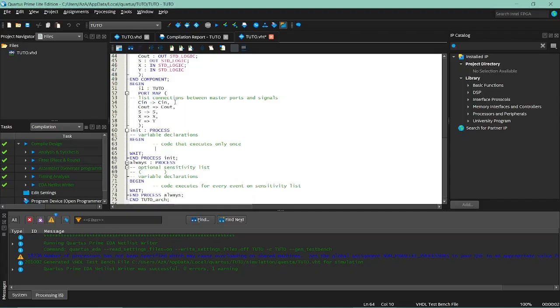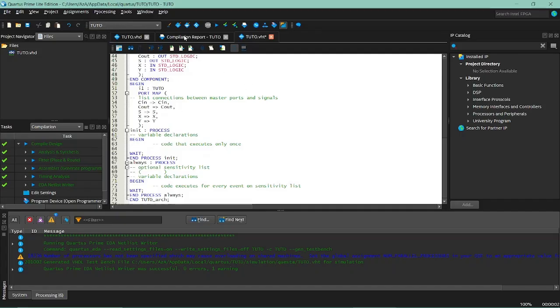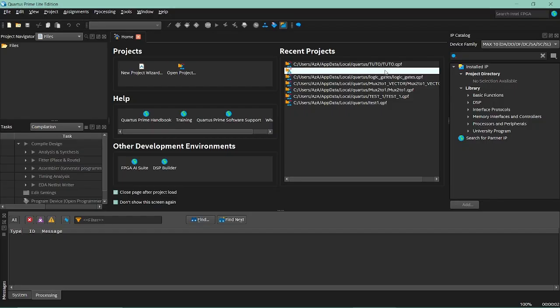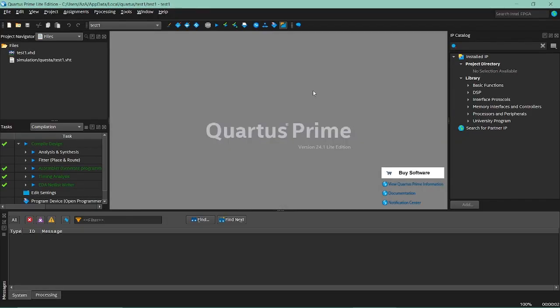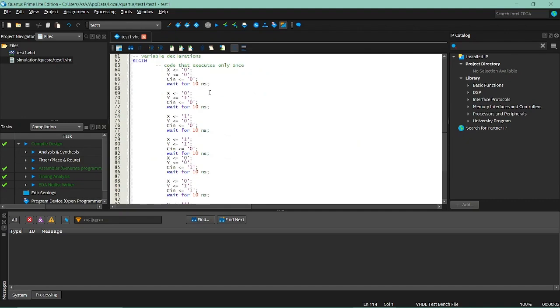In this case, we only need to prove 3 inputs, three impulses. Well, to do it faster, I can press Control S and close my project and open the project that I have been working on. Here we can see what I tried to explain.